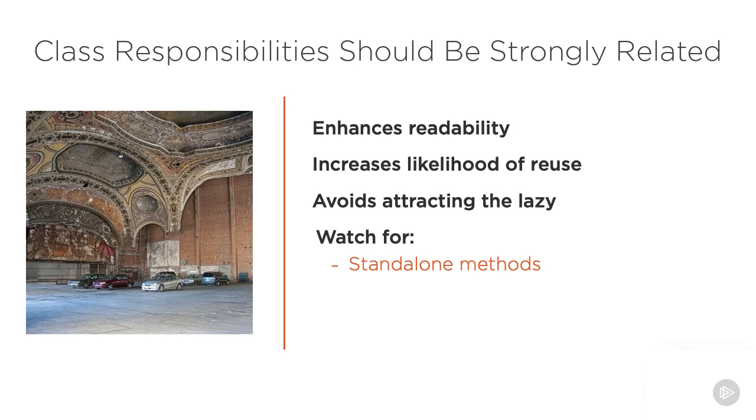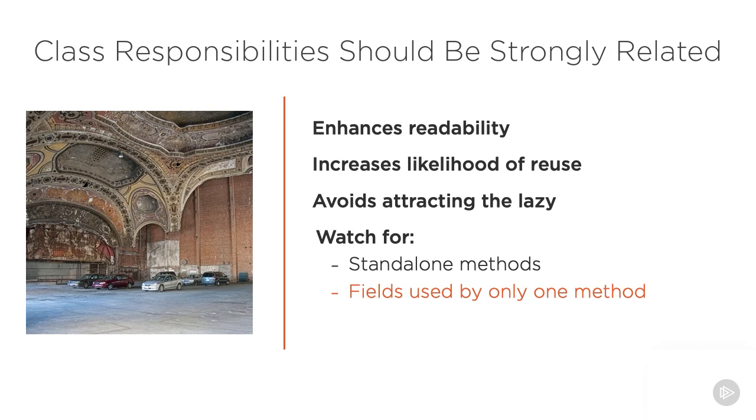First, watch for methods that don't interact with the rest of the class. In highly cohesive classes, the methods and properties work together to accomplish the task. This regular interaction is a sign the class is cohesive. Low cohesion classes feel more like a random set of functionality, which makes them hard to understand and maintain and less likely to be reused by others.